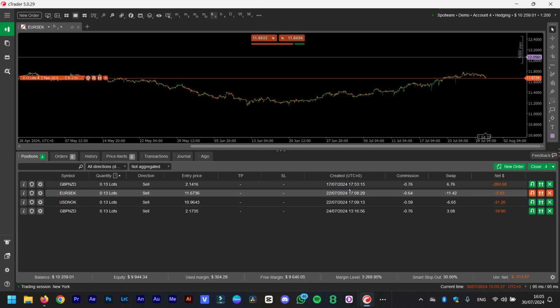I opened this trade on June 22nd, and, wait, hold up. Yeah, so this trade went in my favor and then it went against me, and now it's back to the break-even point. So this seems like it's not going to be a good trade. So what I'm going to do is close this trade right here, even though it's a little negative, and I'm going to open another one. I don't know why that's taking forever to close, but yeah.